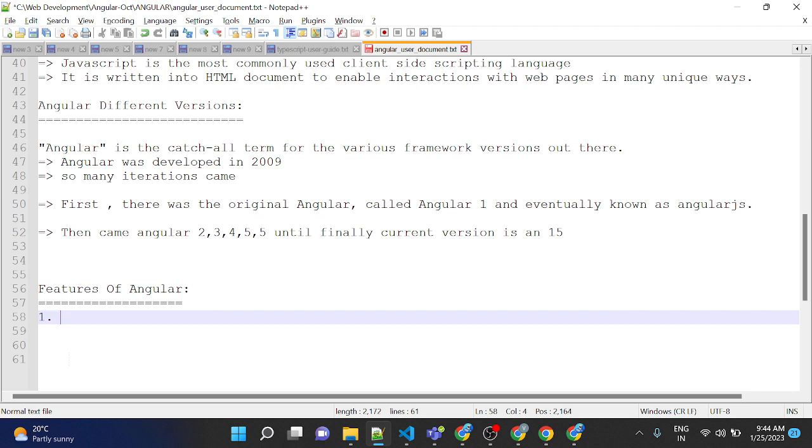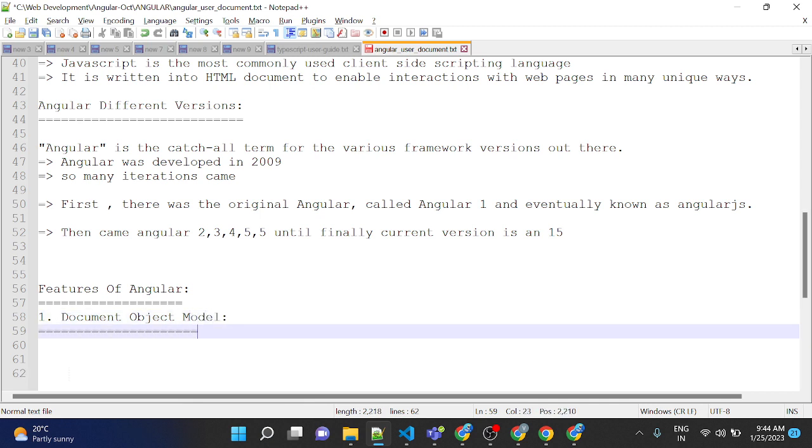First one is the DOM, document object model.